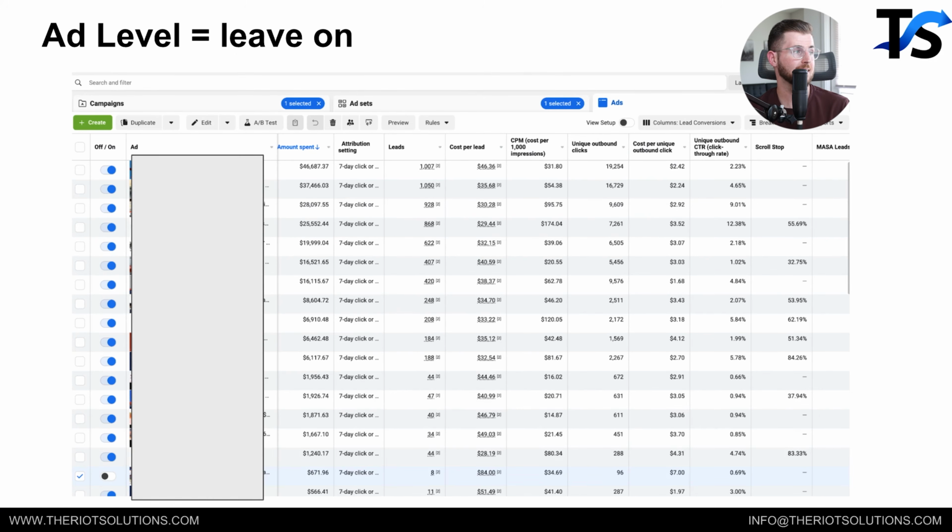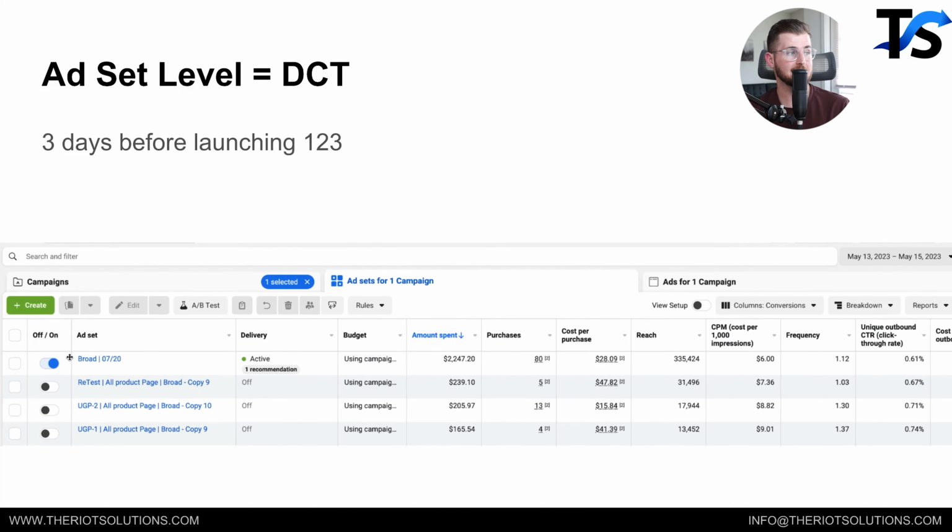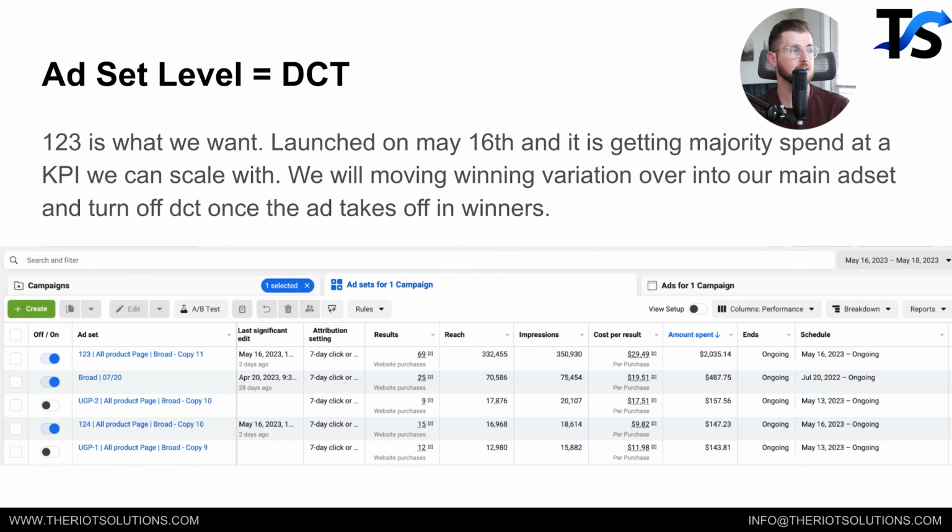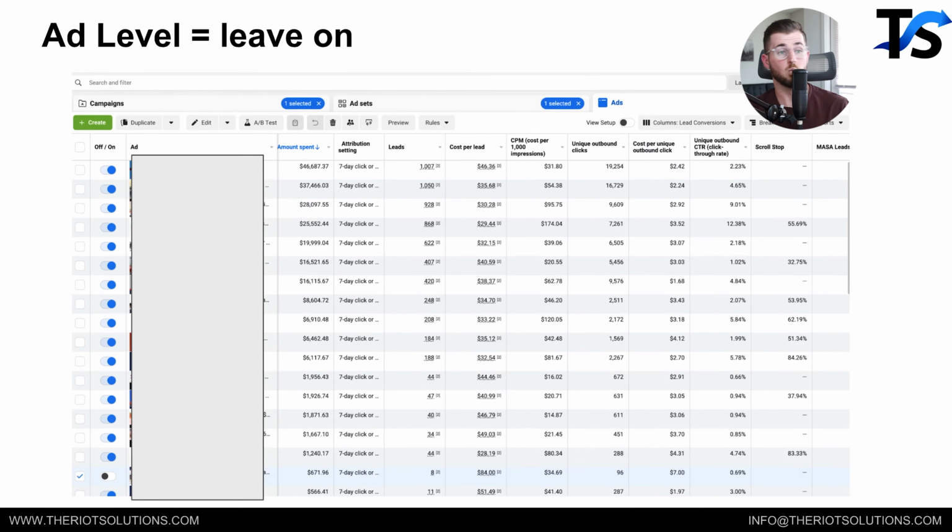Now, this is the ad level for our main ad set, because in these DCTs, it's just one dynamic ad. You cannot put more than one dynamic ad in it. You can't put a dynamic ad in a regular ad. You can only put one ad in a DCT, and that's just dynamic creative. So what we do is we take that winning post ID and move it over into an ad set that's regular, with dynamic creative turned off, so we can put regular ads in here. And I'm switching over to another account to show you this. We moved everything over and we just let everything run.